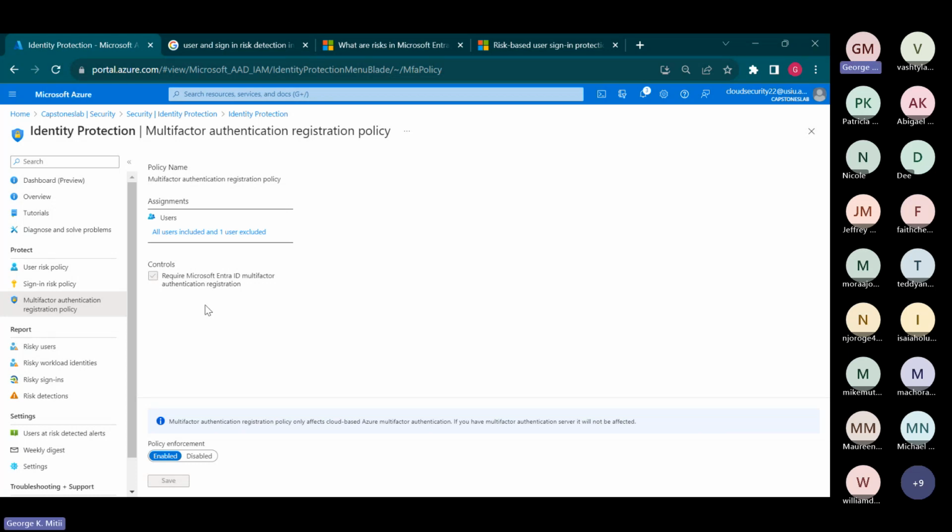And by that, whenever they are maybe blocked, or at least something like the sign-in risk policy has flagged their identity or their sign-in attempt as risky, and it requires them to authenticate themselves using MFA, then that will be okay. They'll be able to do that because they had set it up earlier. So yeah, that's what you need to understand.